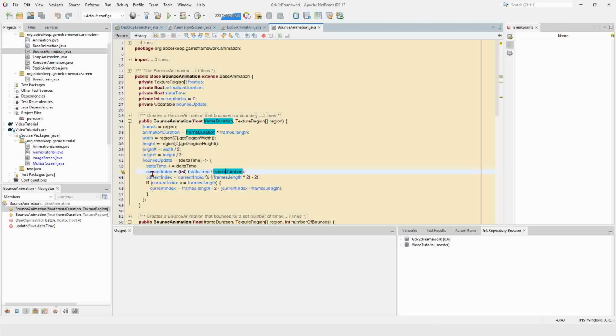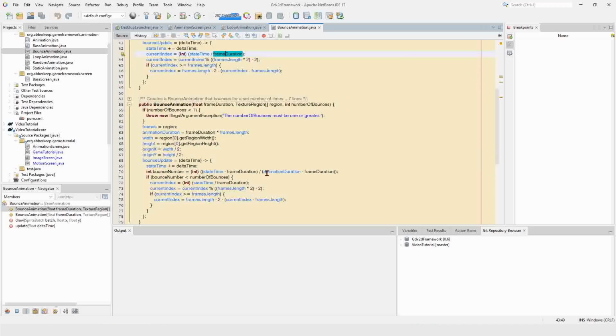And this is the code that was taken from the LibGdx animation class to calculate the bounce frame back and forth. Our next constructor also takes a number of bounces, and so this calculates bounces based off of going forward as 1, going forward and back as 2. And if it's less than 1, we throw an illegal argument exception. And we have our frame, animation duration, width, height, origins, x and y.